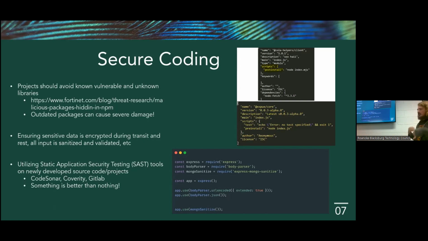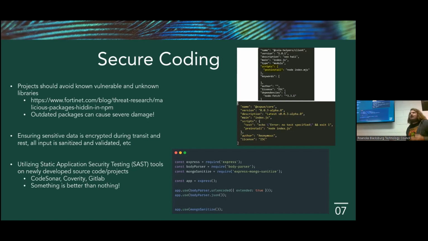So people were going out and including these packages into their web apps without knowing that they were just leaving themselves wide open. And a lot of these packages will attempt to open some kind of backdoor, or perhaps it'll just try to exfil as much data as it can. And that's whenever the application is online, which should be all of the time, right? So secure coding, right? We want to make sure we're not including malicious packages or unknown packages, or excuse me, known vulnerable packages.